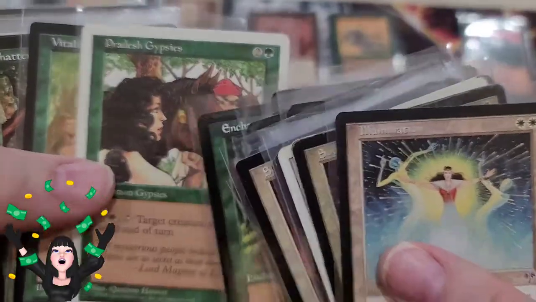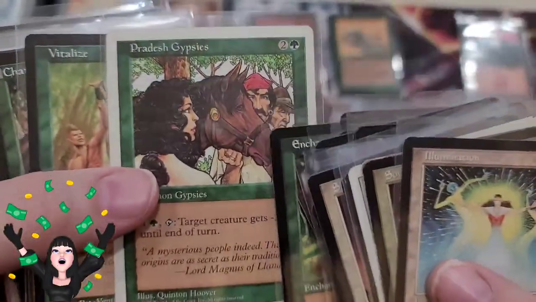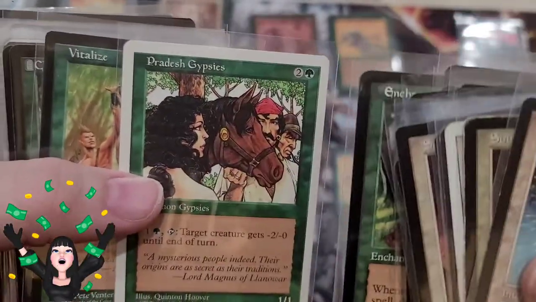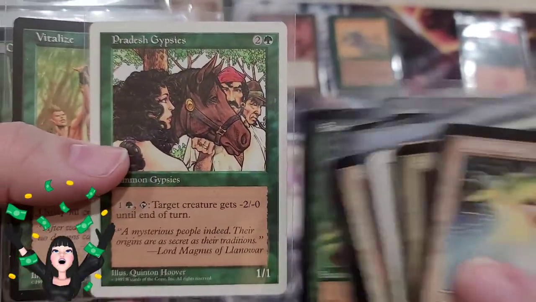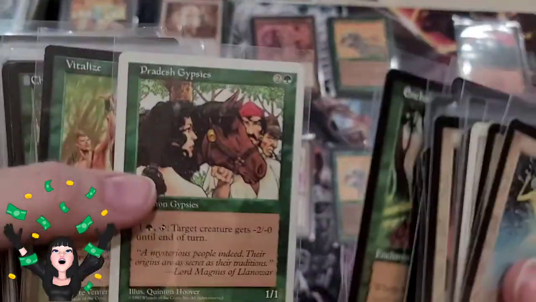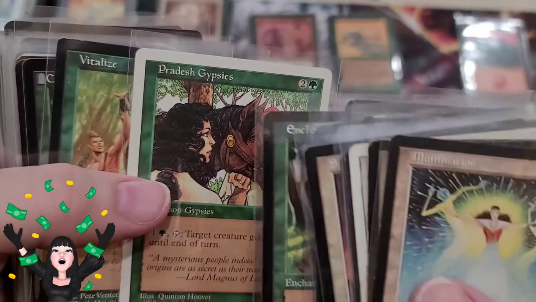And there's another Gypsies card, guys. You know, there's a lot of them out there, but it's on the reserve list now. Wizards will never reprint Pradish Gypsies. I guarantee they're never going to touch this card with a 10-foot pole.